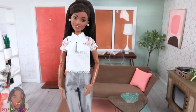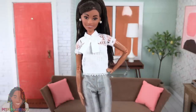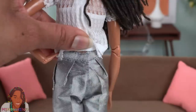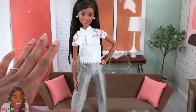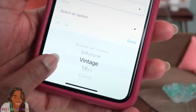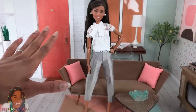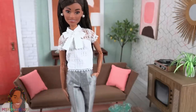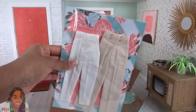And here they are in silver. All of the pants have buttons on the waist that match the fabric and a snap in the back. When I was ordering these pants on Etsy I did have to choose the size — the options were Silk Stone, Vintage, Made to Move, and Curvy. Mini Toya is wearing the Made to Move size. But this is such a cute look. I could wear it to a baby shower.